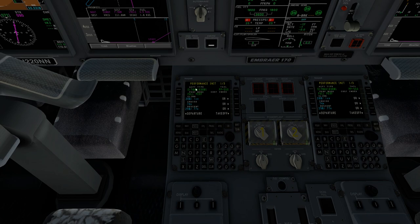Once you're on PERF INIT, you'll notice you have options to change your climb speed, cruise speed, and descent speed. Based on experience, by default these are too fast. Your climb speed and cruise speed are fine, but you've got to be careful with your altitude. If you're below about 20,000 feet, you need to drop your cruise speed. If you're above 20,000 feet, you can probably get away with Mach 0.74. If you're above 28,000 feet, you'll definitely get away with it. As you get lower in the atmosphere, the more dense the air is, the more friction — the less your aircraft can actually take.